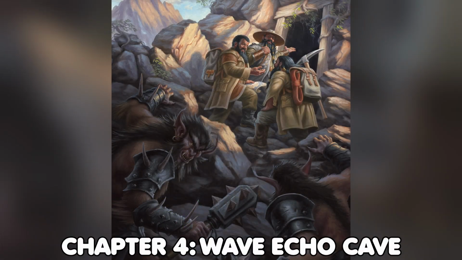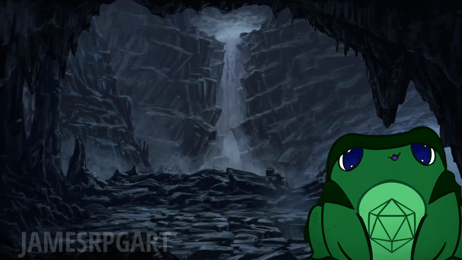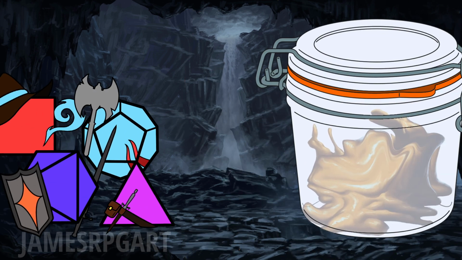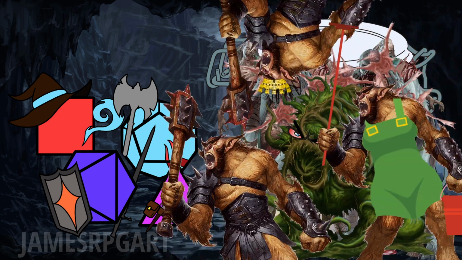Chapter 4: Wave Echo Cave. Welcome to the big dungeon of the adventure. You'll be greeted by Thandrin's corpse at the entrance, so you know the bad guys mean business and are terrible at cleaning up. Now, it's time to battle jelly, zombies, ghouls, sturges, the fungus, and even more bugbears.